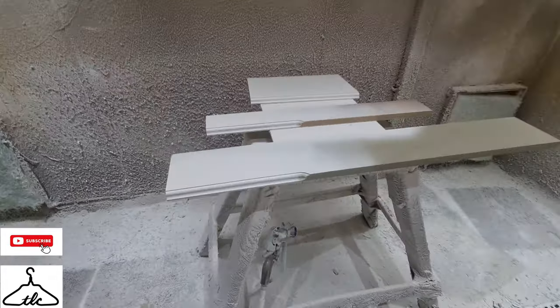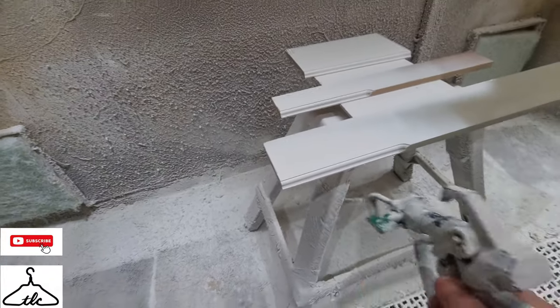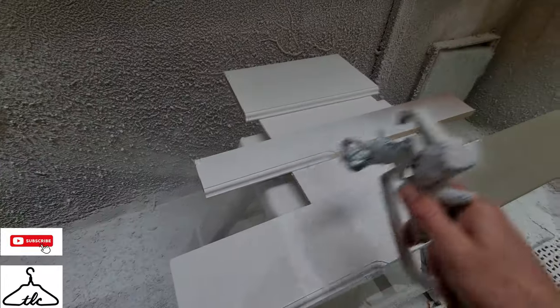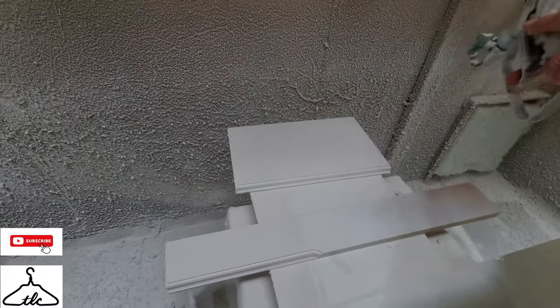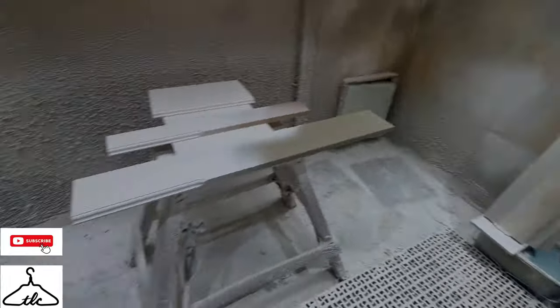Okay, ready to spray these samples. On the second coat, I always go a little bit less heavy. Okay, so it's gonna be more like a little dusting. Let's go ahead and spray the non-sand piece.